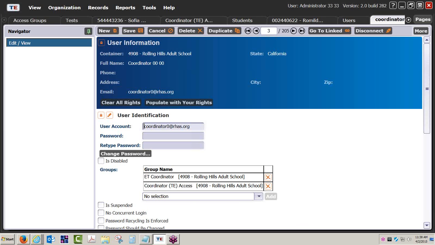And one more question here. Okay, this is a good question. Would we have set up the sites and then put individuals? That's a really good question. CASAS will only place your users in an e-tests access group at your direction and after we confirm training completion. We will not put any of your users in an enterprise access group, a TE access group.